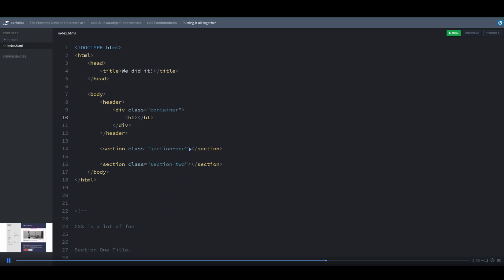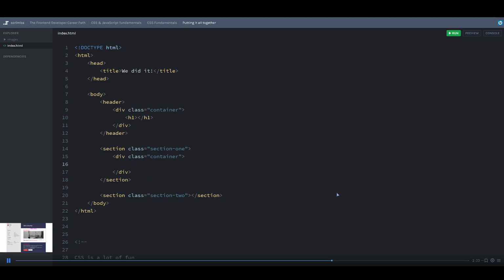Now I'm going to come into my section 1 and we'll do the same thing. Div class equals container. Inside that container, we have an H2. We have an image and we have a paragraph. On my image here, I'll also put my SRC and my ALT like that. So if you did this, just try not to forget the alt attribute on your images whenever you put one in a site.